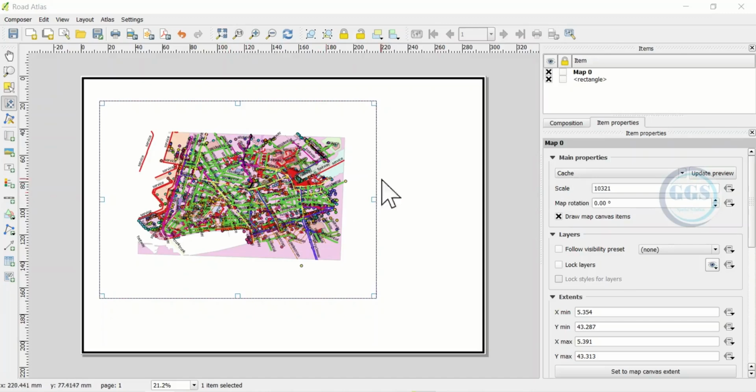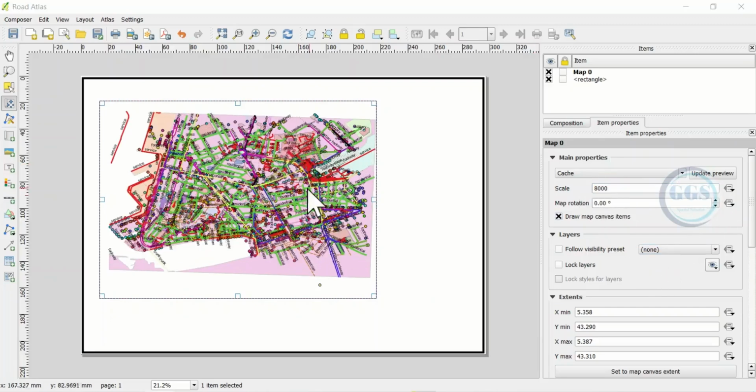Alternatively, after highlighting it like this, come to item properties and you can adjust the scale. For instance, this is the scale. I want to adjust it. So you need to input values for few times to find the best fit. Let me say 8,000. If I put on 8,000 scale, you can see it fit in properly to my map. So if I'm satisfied, just continue putting values here as in the scale until you find the appropriate number that fit in into the map you have drawn.